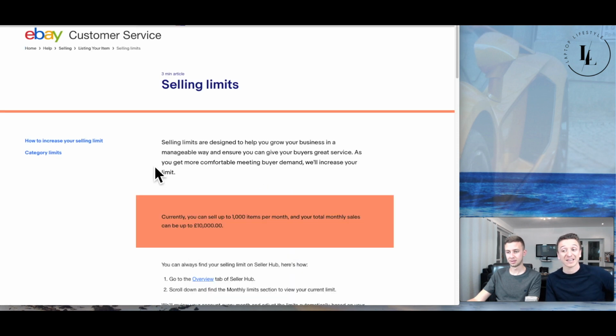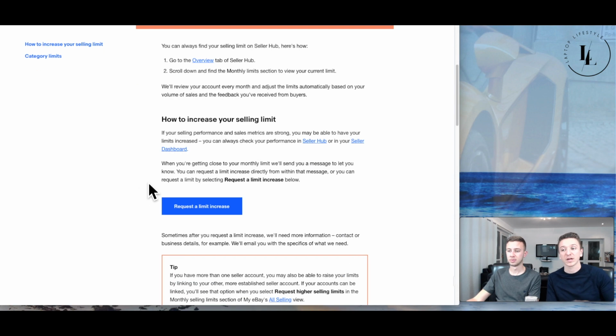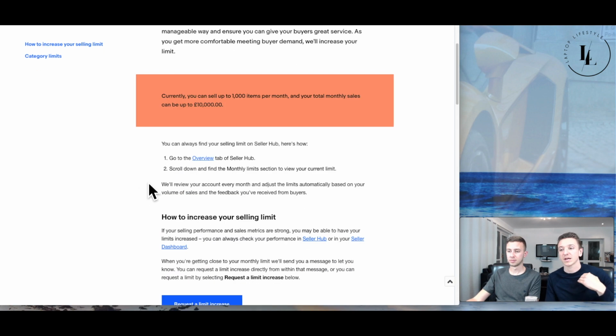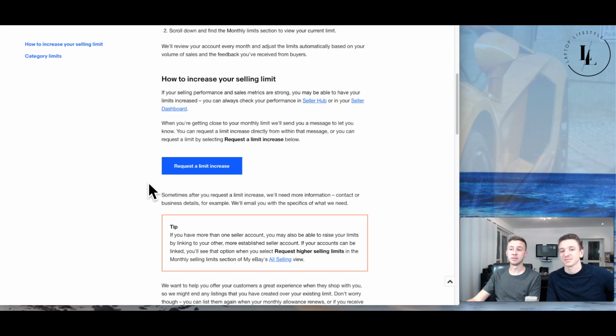You have to go through this to get the number, unfortunately, and then you go all the way to the bottom of the page. I think it's right at the bottom. So it tells me what I can currently do as well. And if you're doing this, guys, fill this up before you call them. Make sure you fill up all your limits, so make sure you get your item number all the way down, or monetary, whichever's hit first. The reason you do this is because if you call and you haven't done that, they'll tell you to do that and call back. They'll just say, well, you've not used up all your limits.